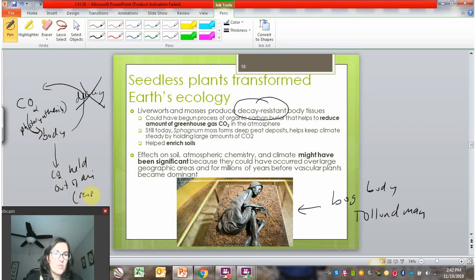And this is sometimes called a reservoir, right? So they're actually holding the CO2 out of the air. And so that's what we think happened with the seedless plants in Earth's early history, is many of them did not decay. They pulled CO2 out of the environment and held that CO2 out of the air, and that had a moderating effect on Earth's climate, so actually cooled it. And so because this was happening all over the Earth for a long period of time, the effects may have been really, really large and may have actually paved the way for many later plants and animals as well.